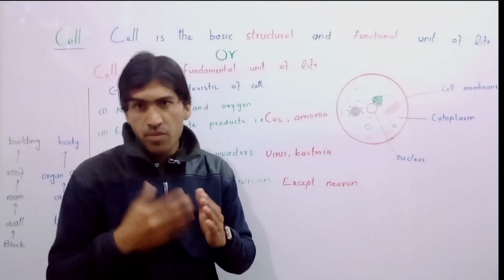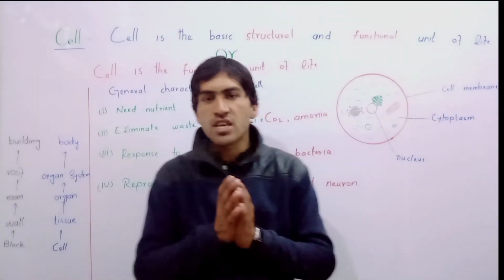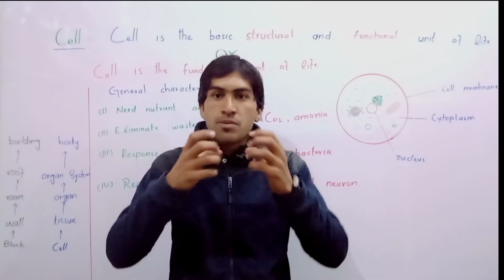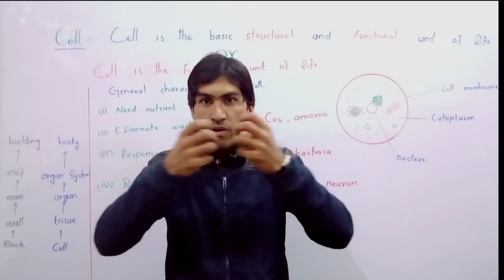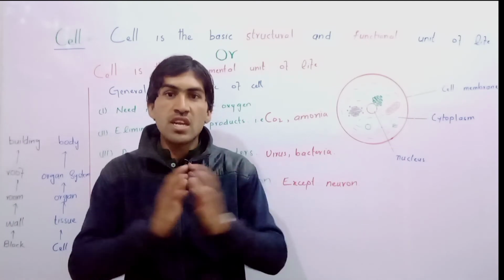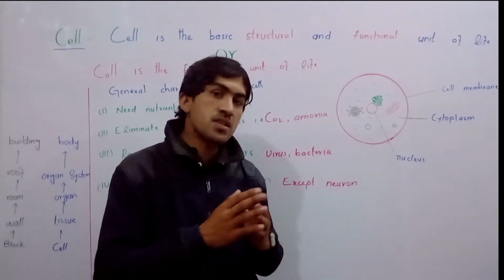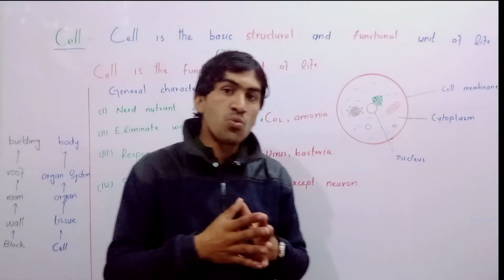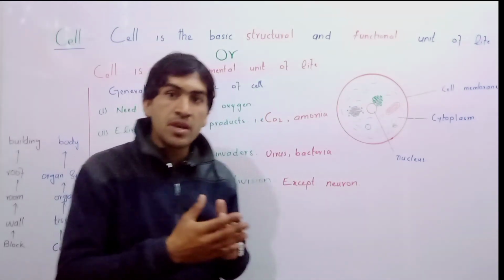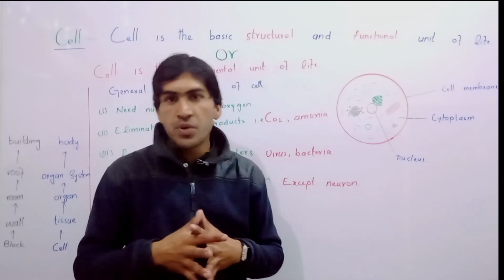Centriole, you may know about centriole. It is a rounded, spherical, small structure, and during cell division, it plays an important role. It pushes the chromosomes to the opposite sides, so that is why it plays an important role in cell division. But here the neuron lacks cell division because of the lack of centriole. So if someone asks why the neuron lacks cell division, your answer is going to be because it lacks centriole, and centriole plays an important role in division.